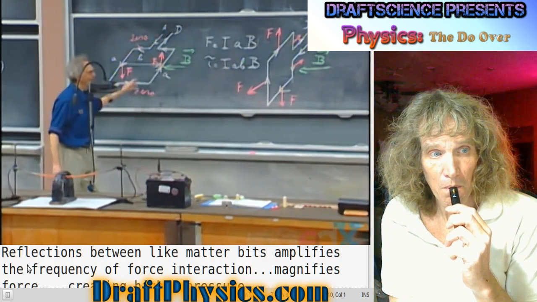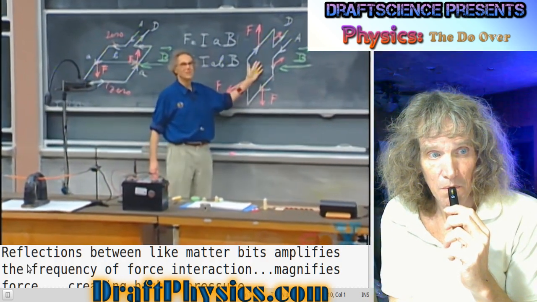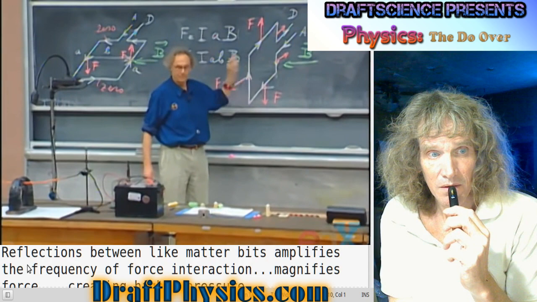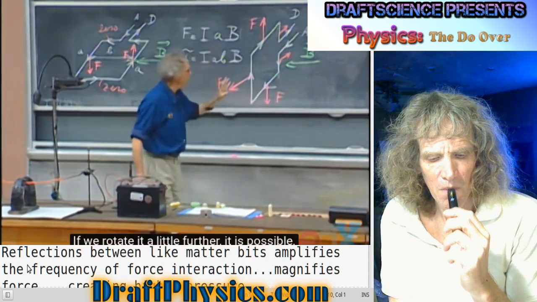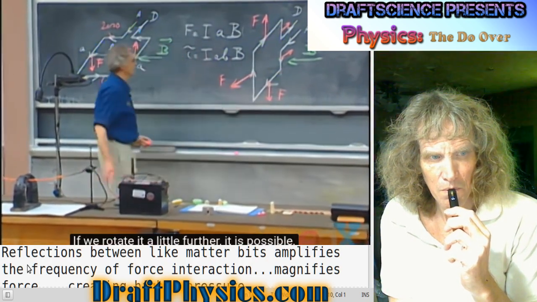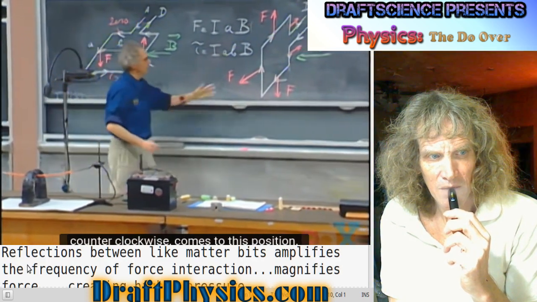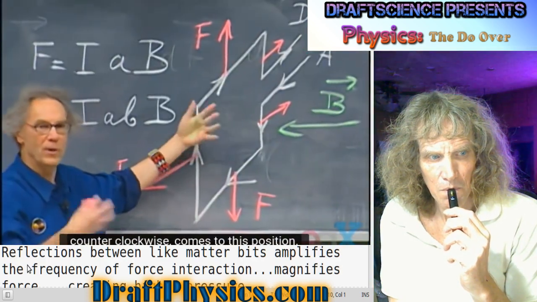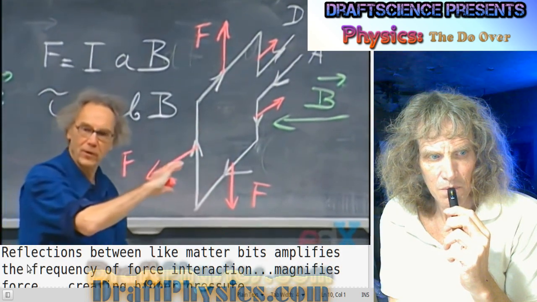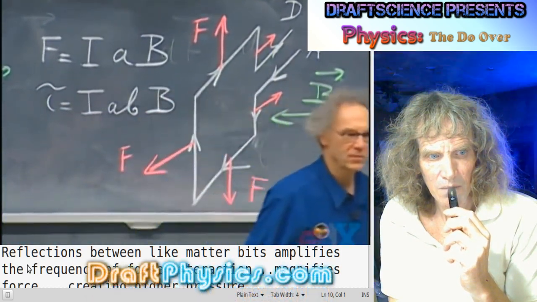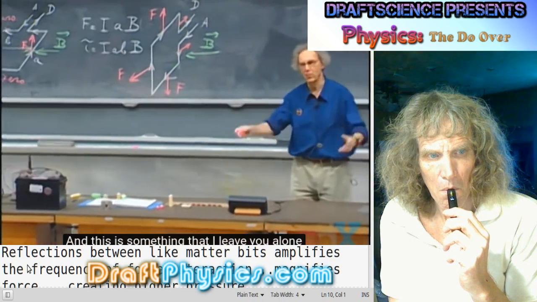There was no net force here either, but now there is no torque either. So now the torque has become 0. If we rotate it a little further, it is possible that when we start this motor, it starts to rotate counterclockwise, comes to this position, torque goes to 0, but it has enough inertia, so it rotates a little further. And now the torque will reverse. And this is something that I leave you alone with.